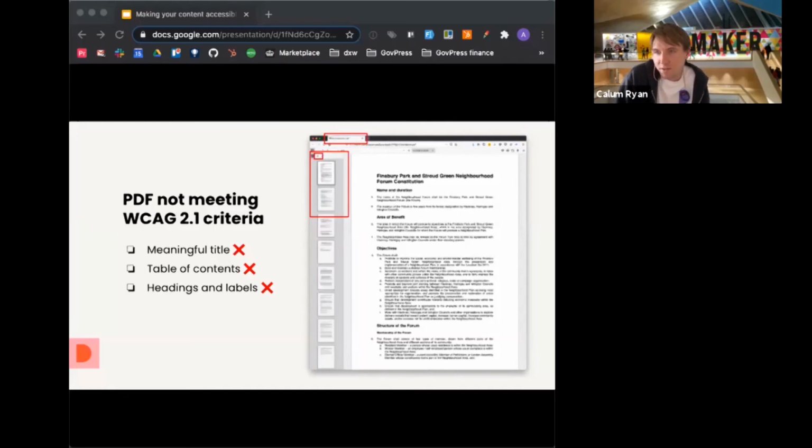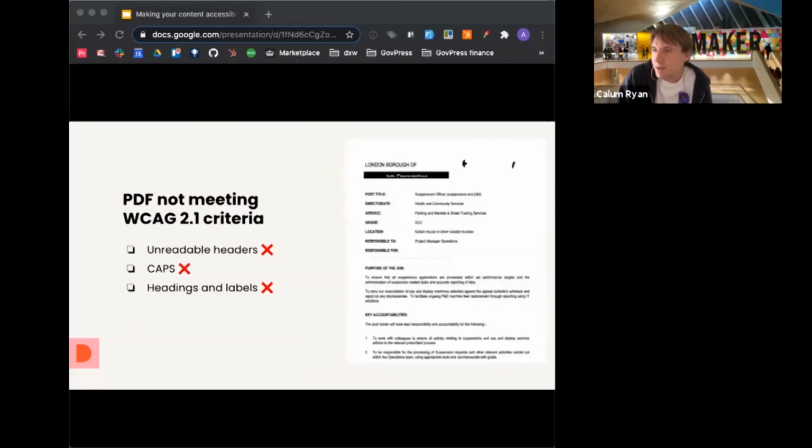And related to that, there's no headings or labels, so it's not easy enough to navigate that document. Again, we've got an example here, some similar issues. The headers aren't legible, or they've used uppercase caps. In that case, it's not necessarily the more obvious disabilities, but anybody looking at headings when they're all in uppercase finds it quite difficult to work out which are the letters and which are the words between them.